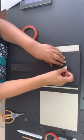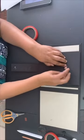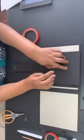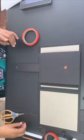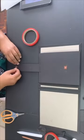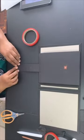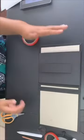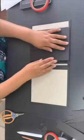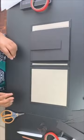That's how it works. If you find a system that works for you, that's perfect. This is my system. And then I just replace the little coverings again until I put my pattern paper down. Otherwise the glue goes everywhere. So that side is done, all finished.